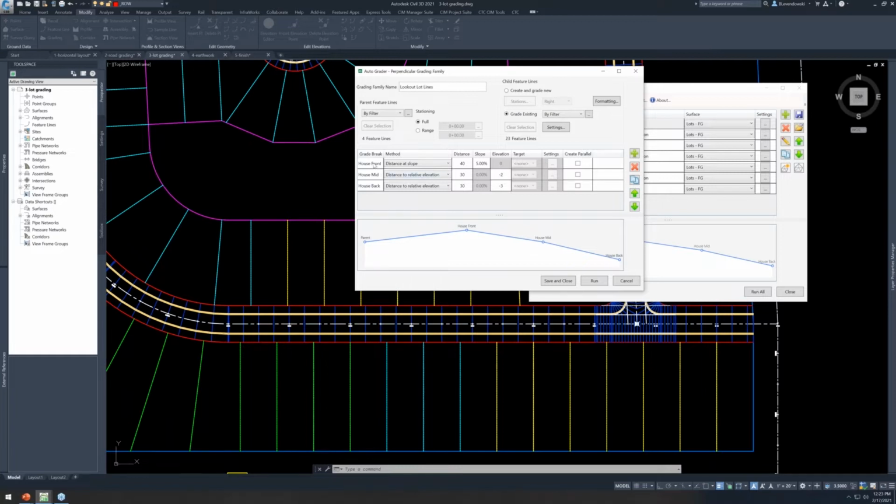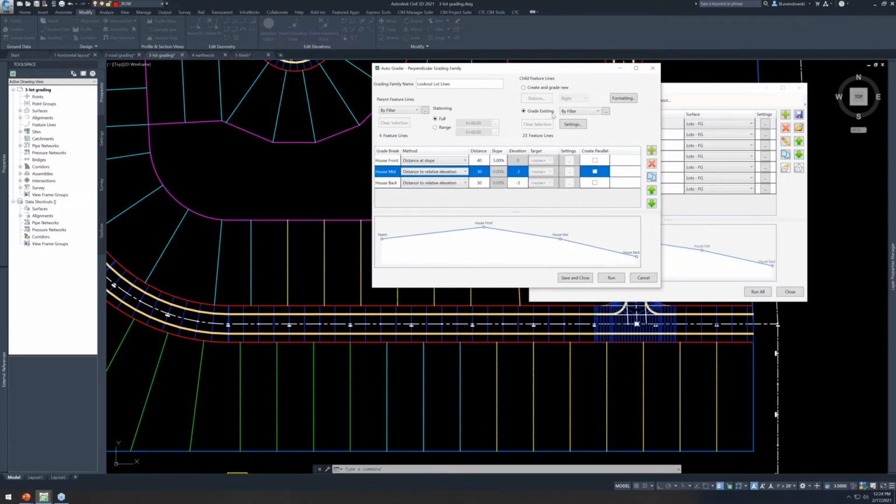And what I can say is from that parent feature line, insert a number of grade breakpoints. I can go a distance at a slope. I can go a distance to relative elevation, okay? And there's all sorts of other options here, like hold a slope to the end of it, okay? Now there is a create and grade new option here, and in this case, AutoGrader will actually lay out your lots as well.